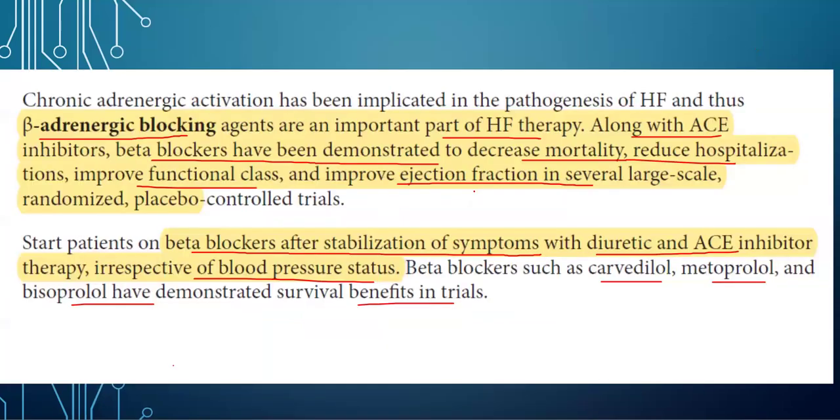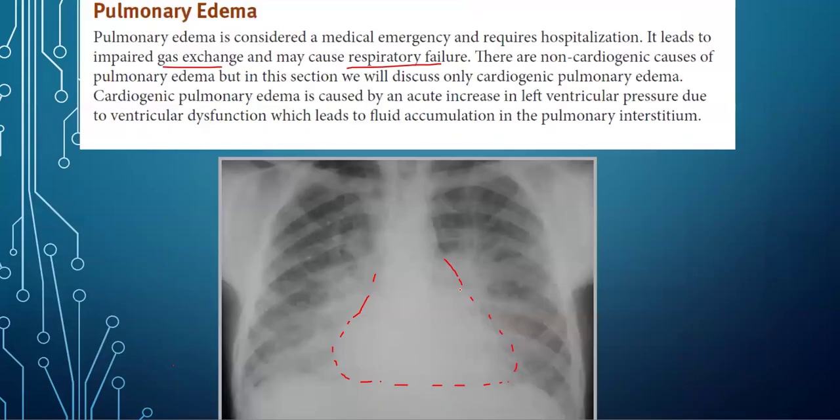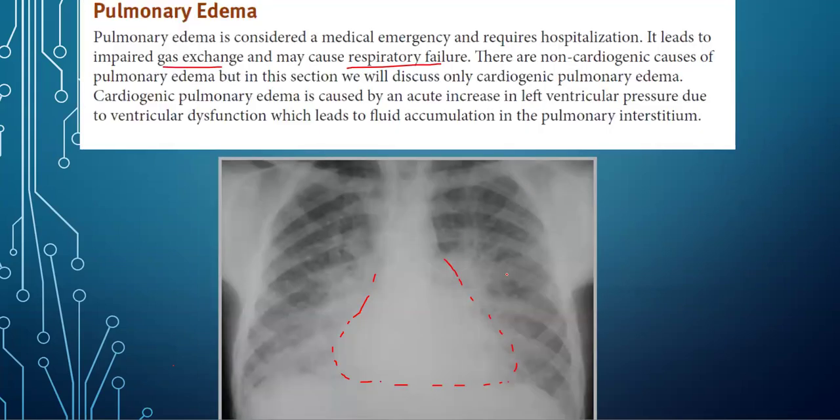Pulmonary edema. Okay, so pulmonary edema means there is fluid accumulation in the lungs. And when there is fluid accumulation in the lung, the patient will definitely get orthopnea, which means when they lie down, their shortness of breath will get worse. And if you do a chest x-ray, you will get this kind of bat wing appearance, which means there is, see this opacity over here and here. This interstitial opacity is very common in a pulmonary edema patient. Sometimes it might not be that much worse. Sometimes it can be just like this. But the cardiomegaly, the sign of heart failure, and a bit of bilateral opacity like this, that's pulmonary edema.